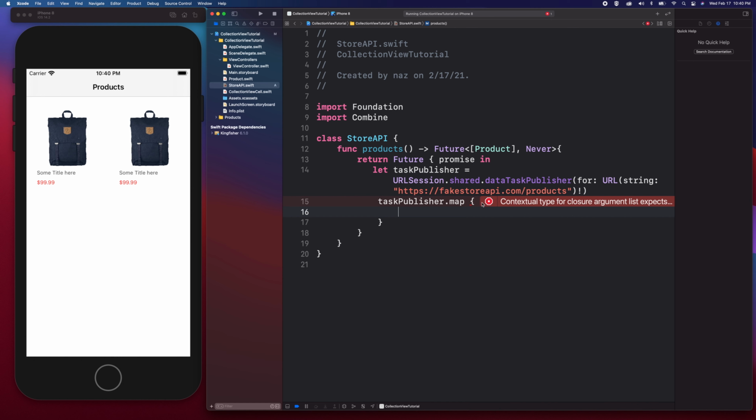Normally there would be a parameter value here, but we're going to use $0. The $0 is a shorthand which refers to the first parameter, 0 for the first parameter. If there are two parameters, then you would use $1. The third parameter would be $2, right? So it's like the index in an array.